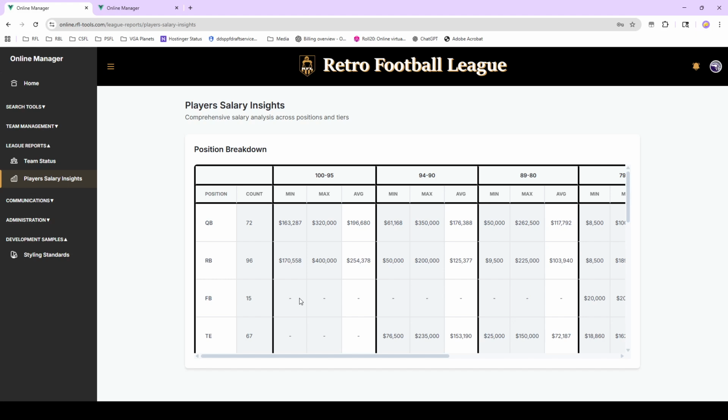But this is very helpful when you're looking to sign free agents during the preseason time period, where you're not really sure what you should be offering and you're bidding against other people. This allows you some better insight into where these players are. And I'm willing to bet the maximums for some of these players are probably because they were a free agent reach or bid on some really high-end player. So that's tool number one.